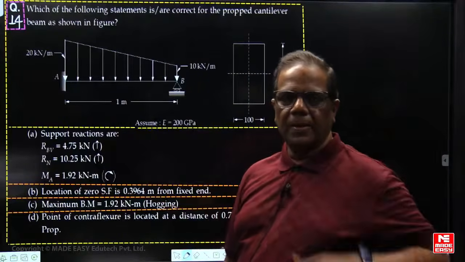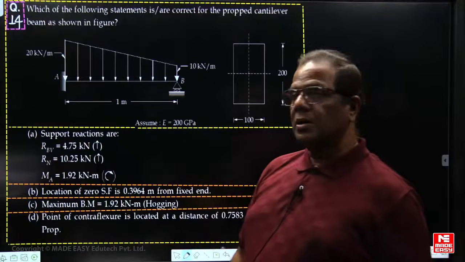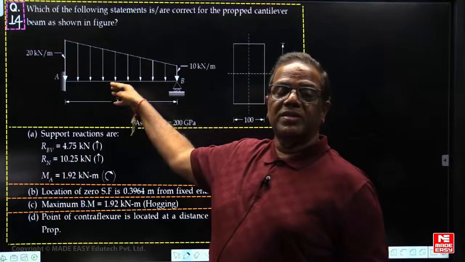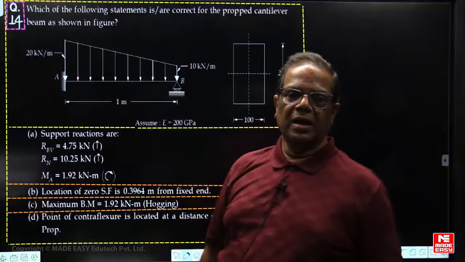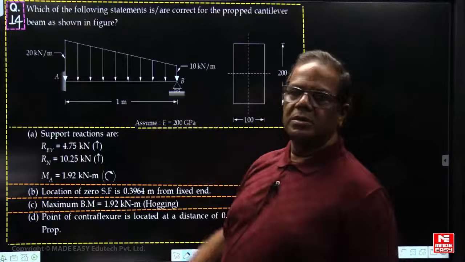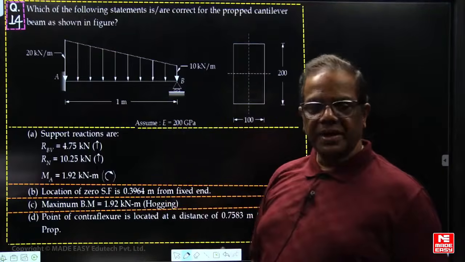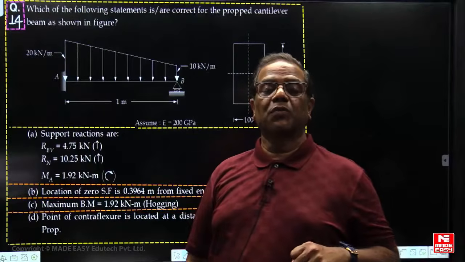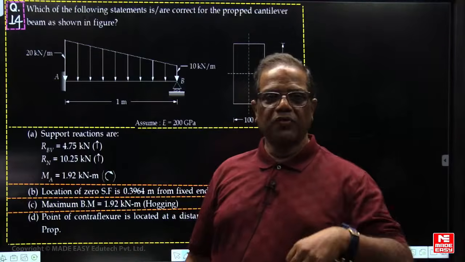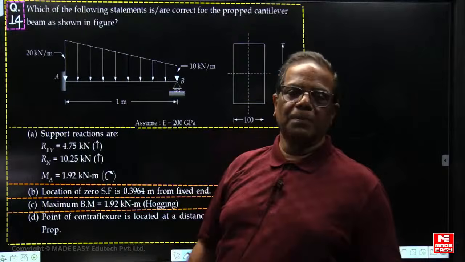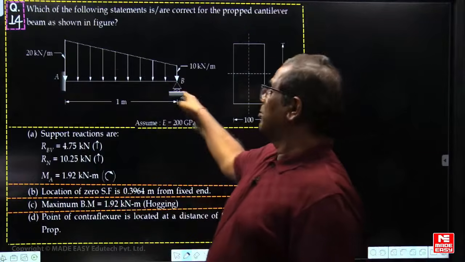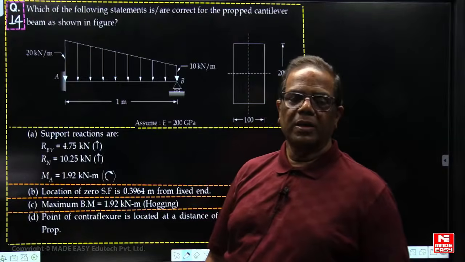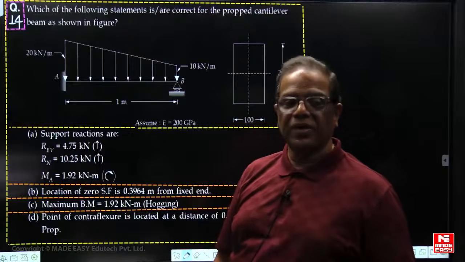So this question is once again from the deflection of the beam. A propped cantilever beam loaded with a UVL. So for this one, complete it now. Generally this type of question is given in the GATE examination. UDL or UVL, but this is a trapezium shape. Load intensity is varying from minimum to maximum. So it is equivalent to one UDL and one UVL.